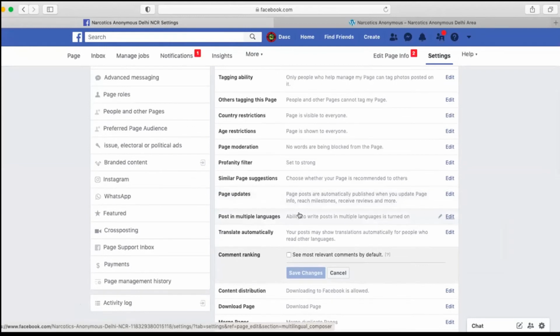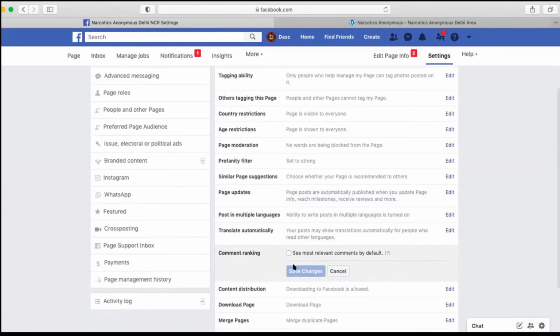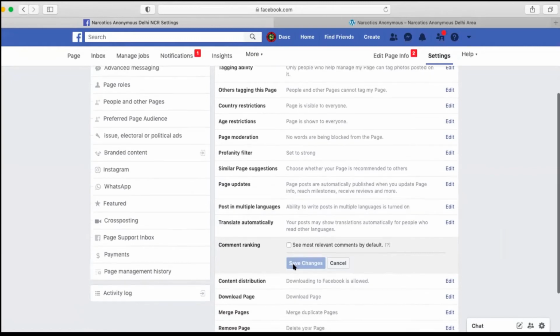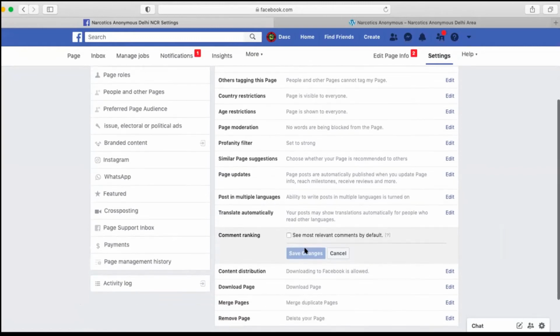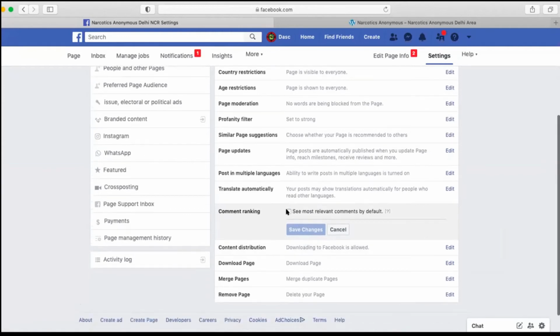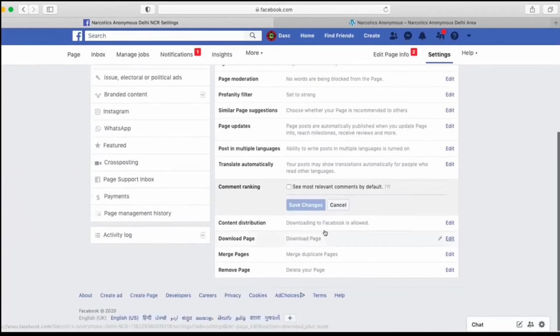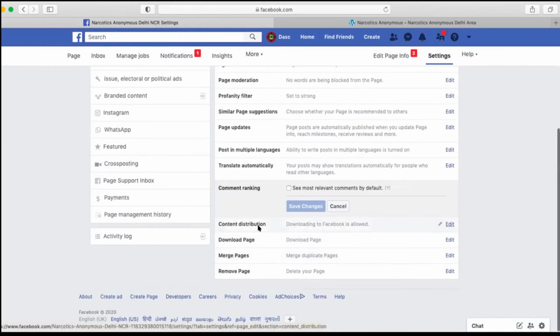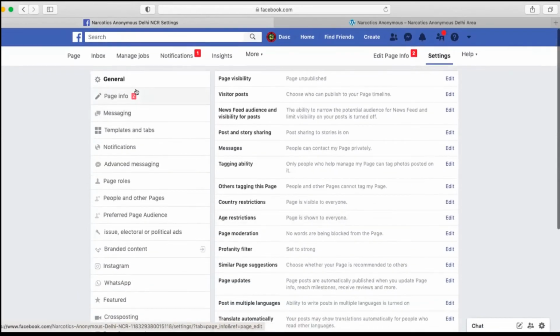I would have preferred that the comments not be posted at all, but in Facebook there is no such facility where you can turn off comments. So this is something you can either choose or not. That is totally up to you. Okay, this is all you need to know here. This is just basic stuff.